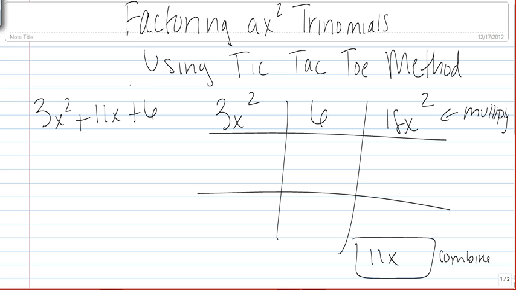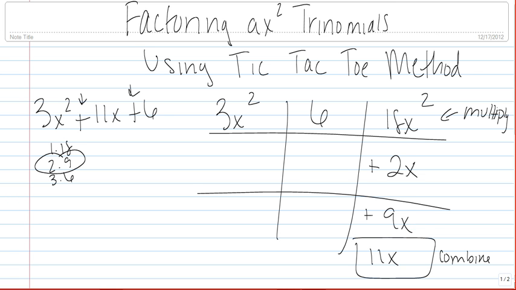Now keep in mind that you have the same sign and they're both positive right here. Okay, so now what are the ways to get 18? Well, there's 1 and 18, there's 2 and 9, and there's 3 and 6. Okay, so which one of those gives you 11? Right, the 2 and 9. So I have positive 2x and a positive 9x. It doesn't matter what number you put there as long as you remain consistent throughout the rest of your board.